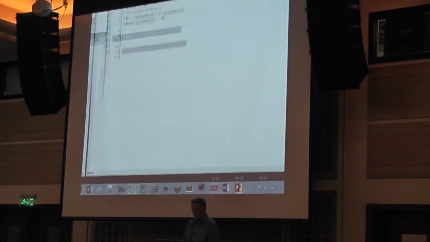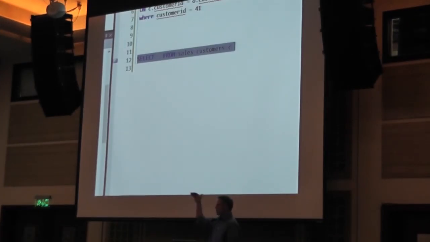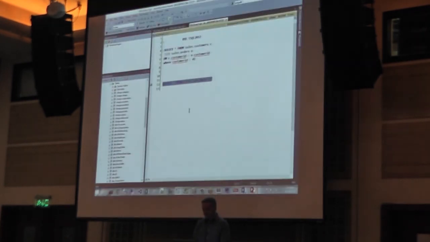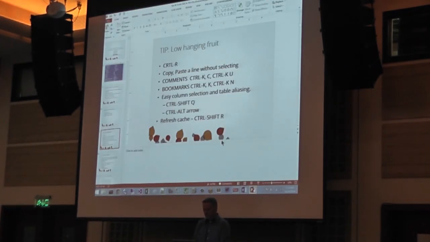I don't know if you can see that, but if you're dealing with like a 500 line stored procedure, which by the way is a terrible practice. I should never be dealing with a 500 line stored procedure, but if you are, because I know it happens, and you need to keep your place in code at several key points, you can just bookmark, and then Control-K-N will navigate you through your bookmarks, so you're always at the same place. Super useful for long procedures. Okay, that's it. That's the low-hanging fruit.